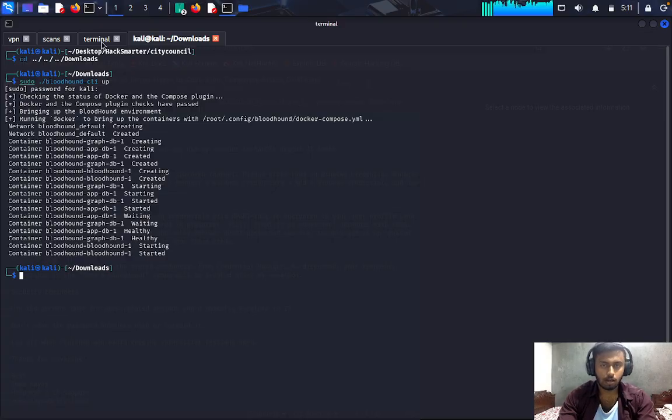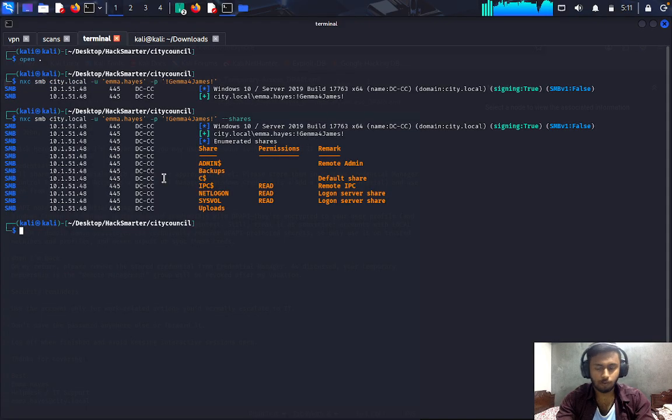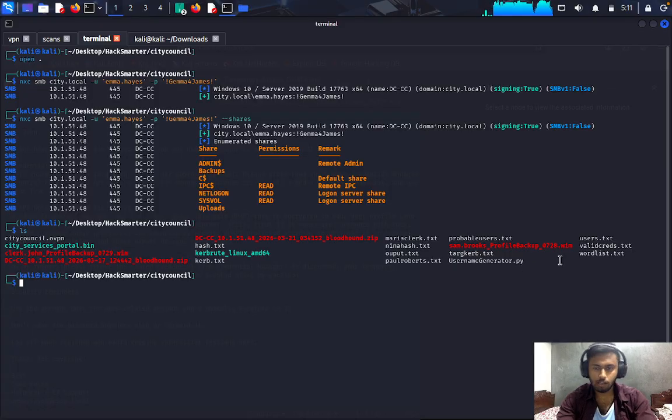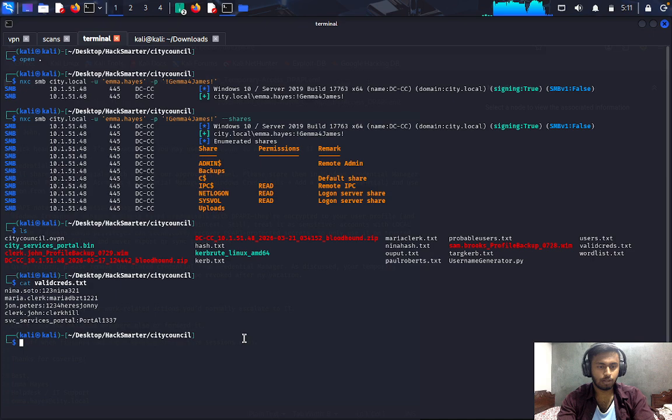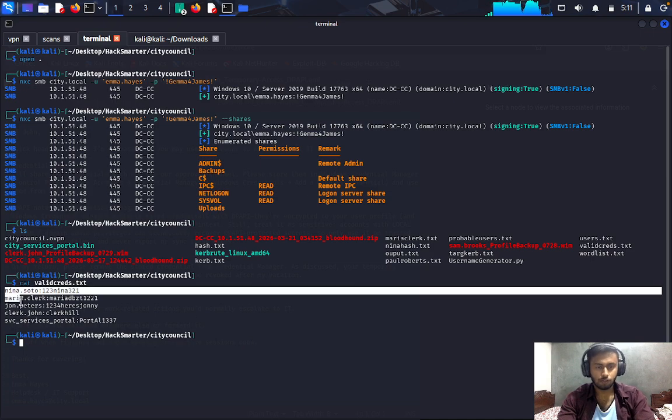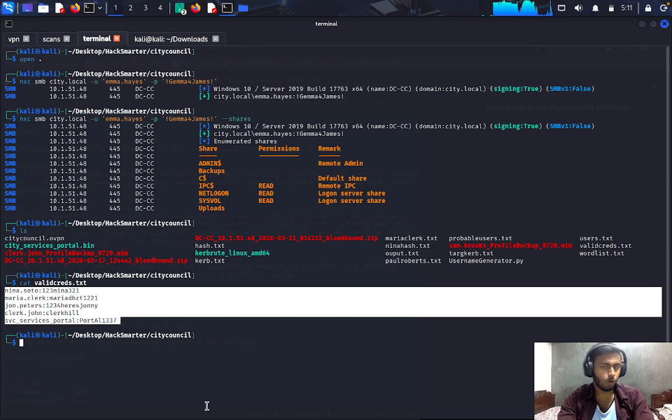I name it valid creds.txt and store them there so that I don't forget the credentials and have to redo it again. So these are the users that we have compromised till now.